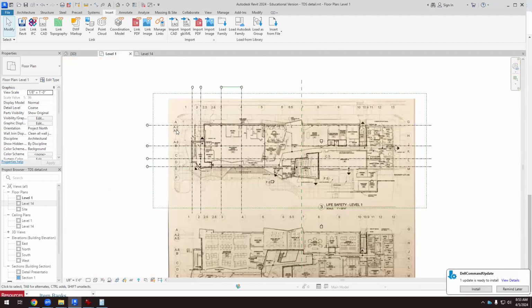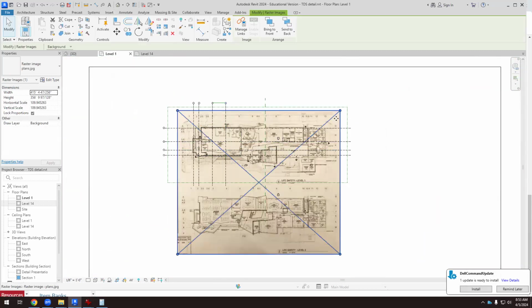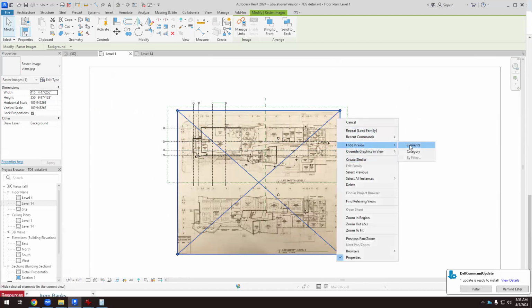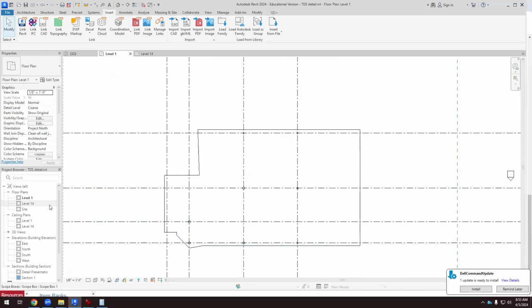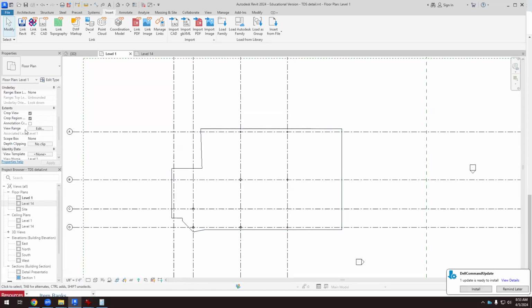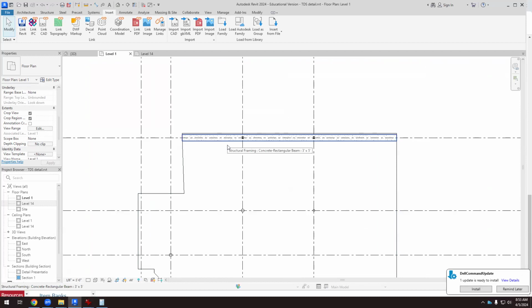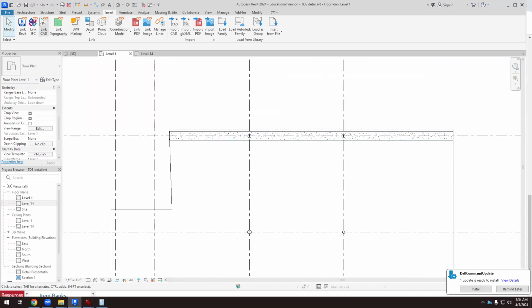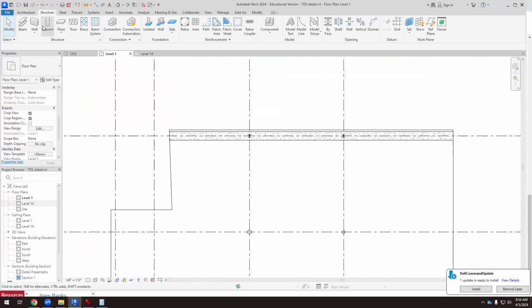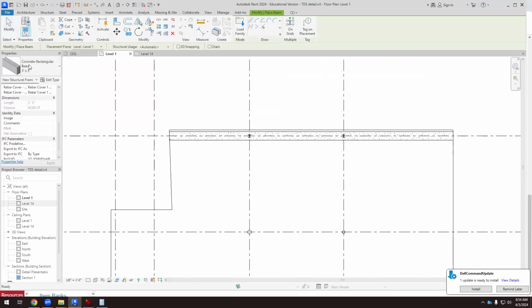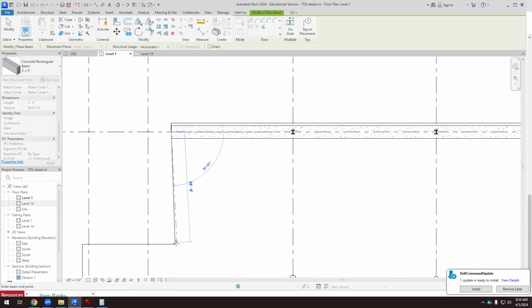I'm going to hide these view elements, and I'm going to extend the view range down to level -1, the level below. Now I can see the shape of the beam, and I can keep going: structure, beam, and I can trace the outline of this.